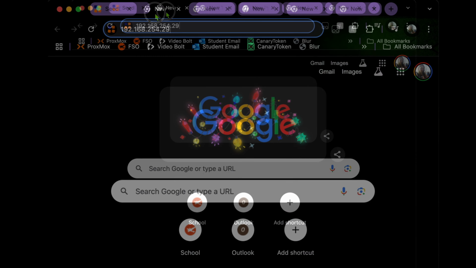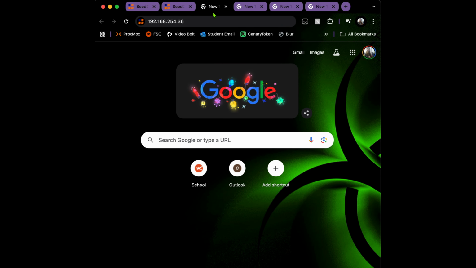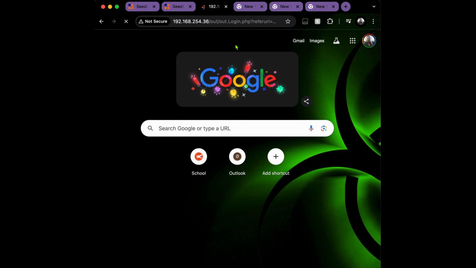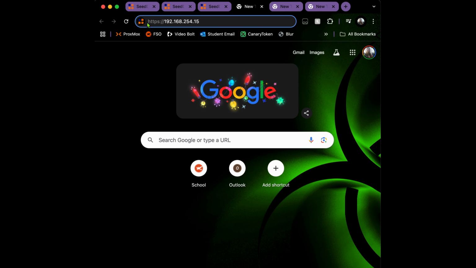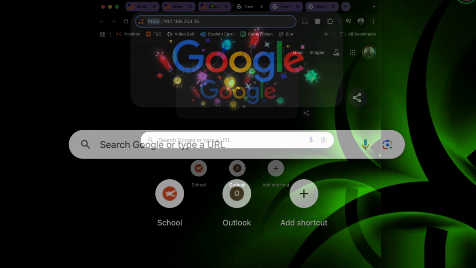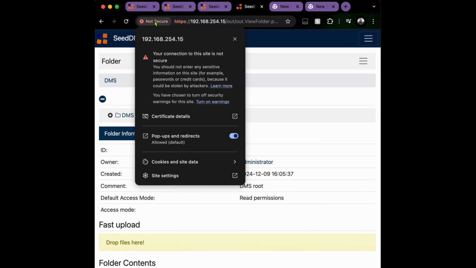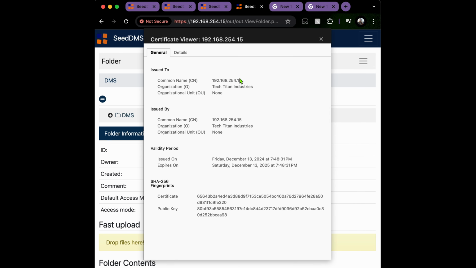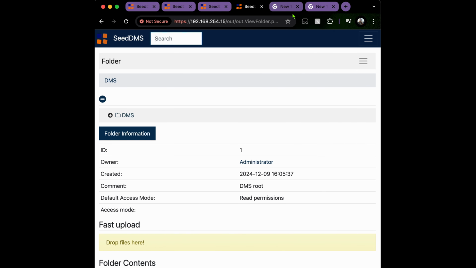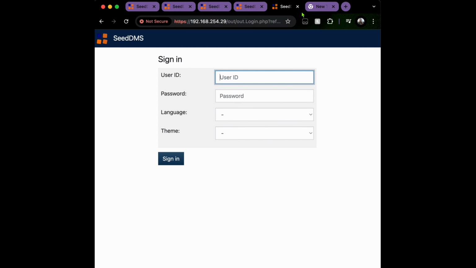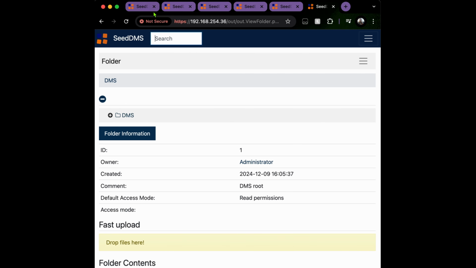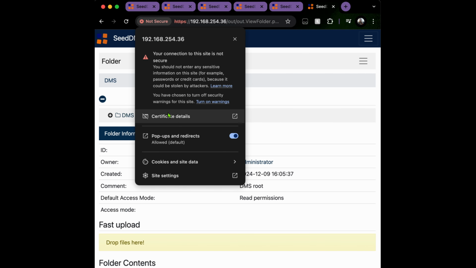Then we will check to make sure that the self-signed certificate works well still. As you can see, I simply append an S to the HTTP, and the S makes sure that it goes to the secure portion. So now that we are on the secure portion, we can see the certificates that are on here. It does say not secure, but that's only because I did self-sign for this. Now testing the other servers as well to ensure that everything works.